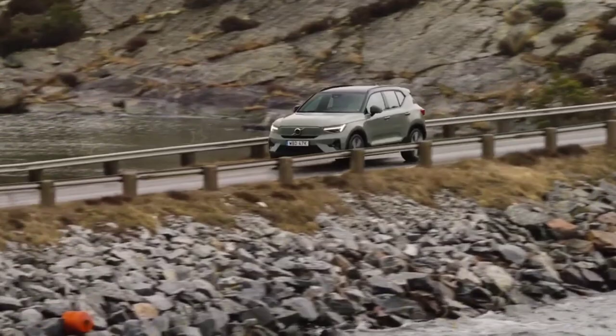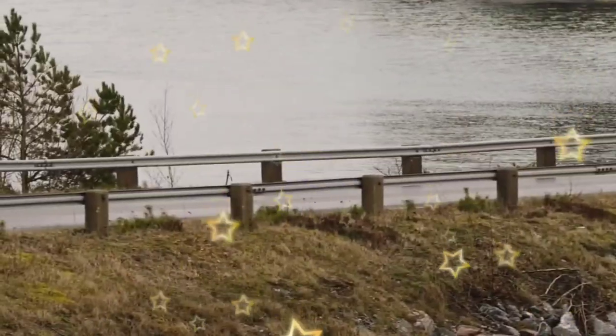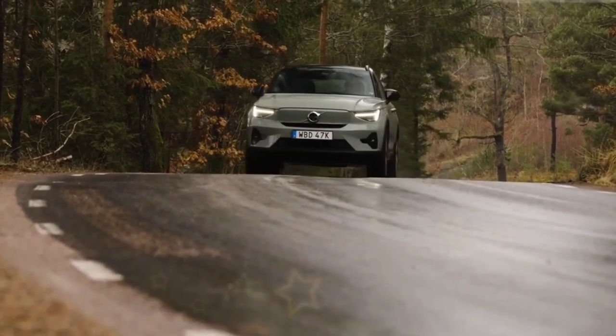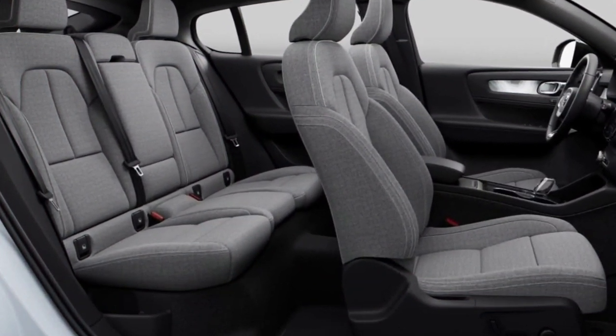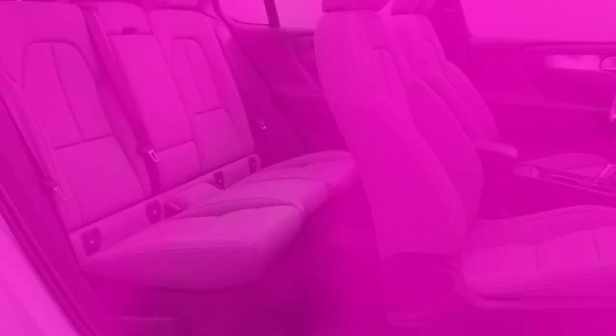The cabin is also spacious and decorated with a variety of interesting materials. Some of it — particularly the textured plastic parts on the dash and the top of the door panels — feels more practical than decorative, but the grey cloth seats look a lot better than the optional leather. Luggage space is also good, with a roomy trunk and even a compact charging cable slot.